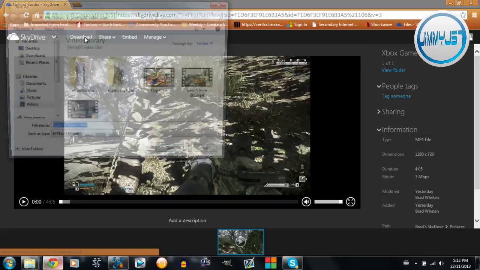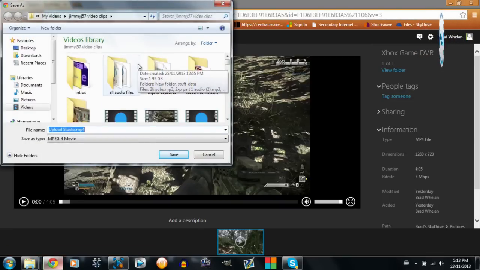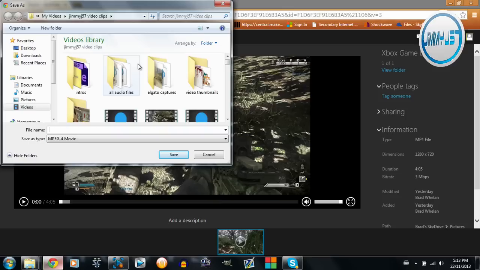So you're gonna wanna click on that, and it'll open up the normal save as page, and you can name this whatever you want, like cool trick shot clip or whatever you want, and you can save this to your computer, and then you have your clip on your computer. Now you can just throw that into any editor you have, Sony Vegas or iMovie if you're on Mac, whatever you have, you can throw this clip into your editor, edit as much as you want, and then you can upload it to YouTube normally.